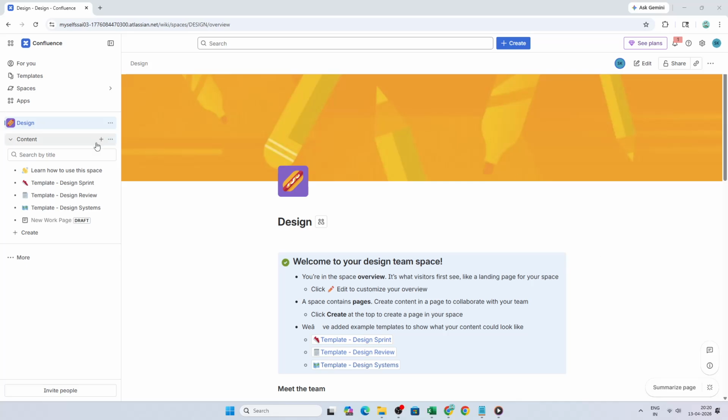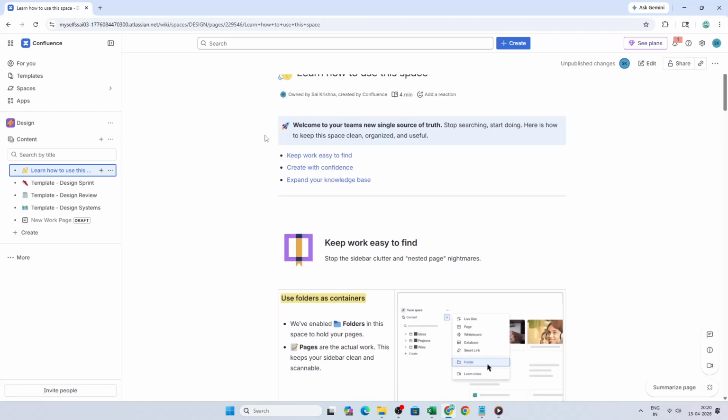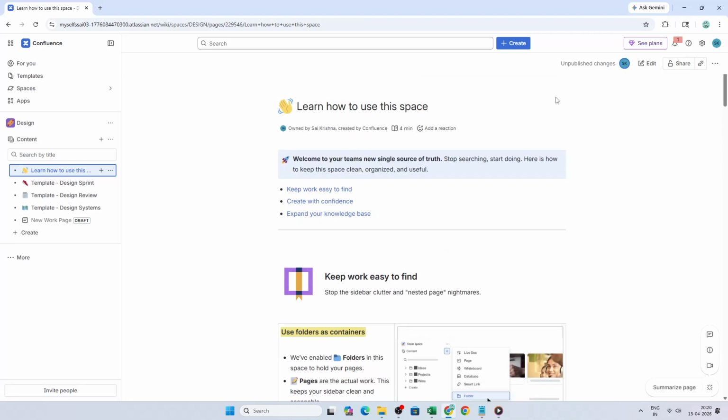In today's video, I am going to teach you how to make a Confluence page full width. If your content feels cramped or your tables and images are getting squeezed into narrow margins, switching your page to a full width layout can make everything easier to read and more professional at a glance. Let's walk through it clearly so you can update your pages with confidence.